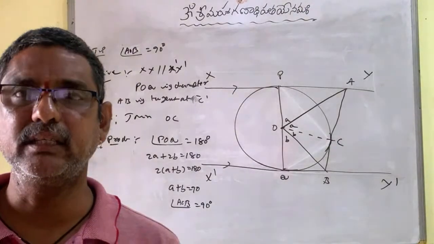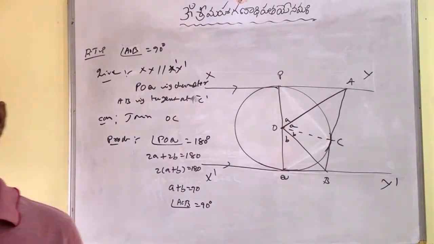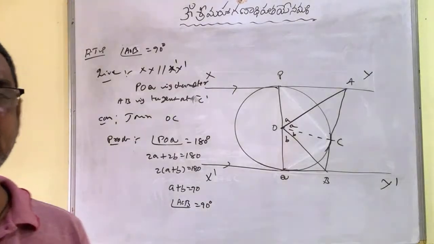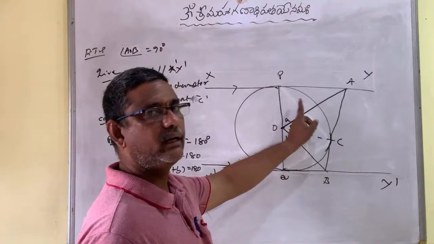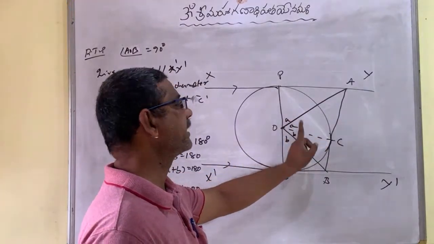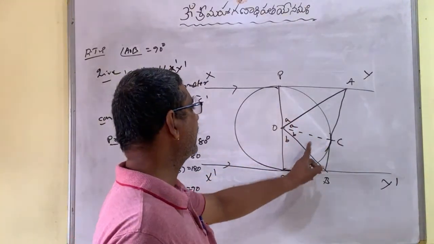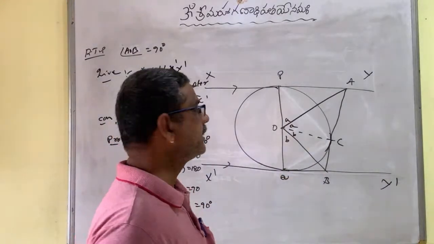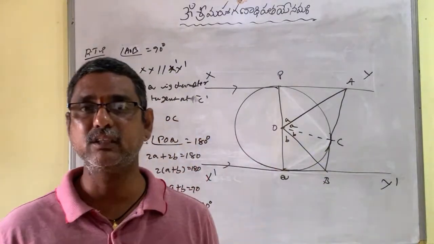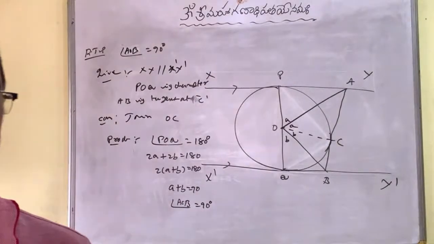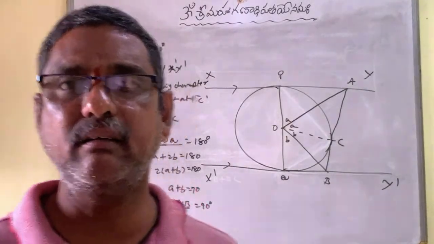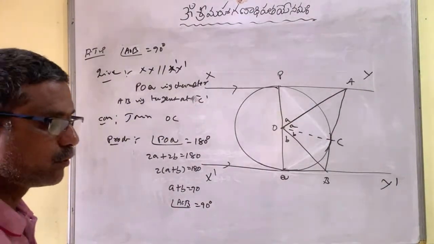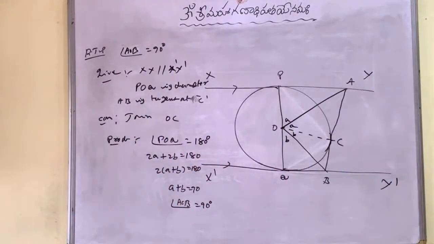AOB is 90. But children, whenever you are writing proof for this, you need to prove these two triangles are congruent. CP, CT, these two angles are equal, and these two triangles are congruent. That is what you have to write. But I am not writing that one because of place constraint, the board is not sufficient to write all the proof. Right. Next question.